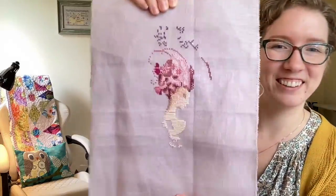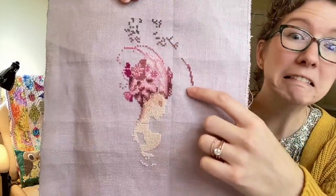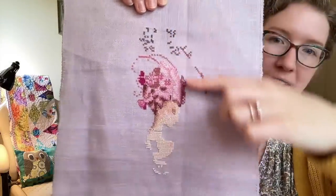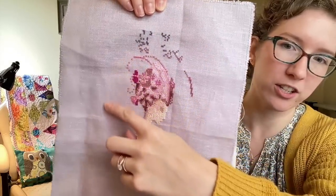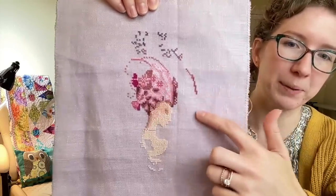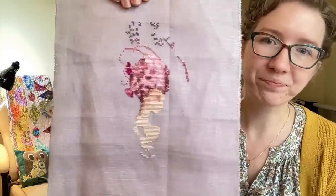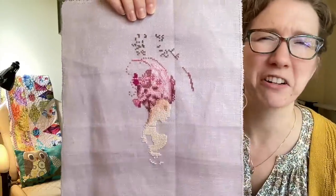Okay, Virgo. That's where I got. This is a silk thread. I love it. It's so pretty. I've played with how I'm stitching, how I load my needle so that I can get the colors to match, because we've got an arch that comes down around this side too. So I'm going to try to make it descend into the deeper pinks as I go there as well. Not that it super matters. It's going to be gorgeous no matter what, but I definitely want it to, I don't know, it's the artsy side of it, right?